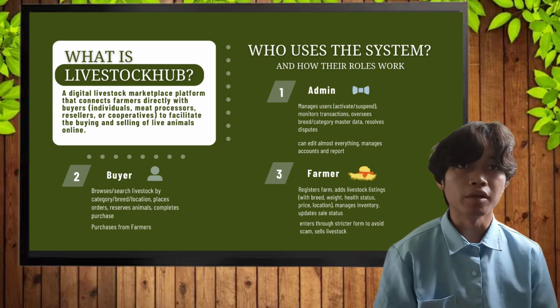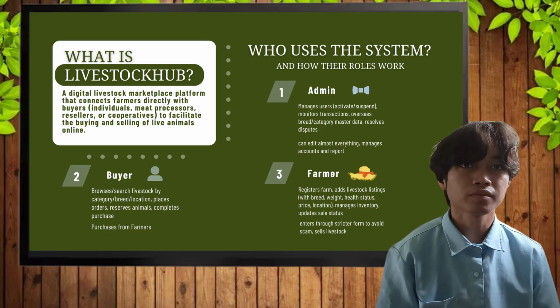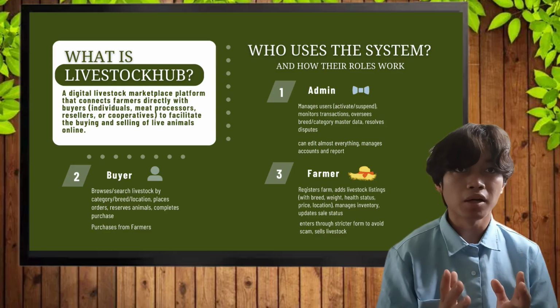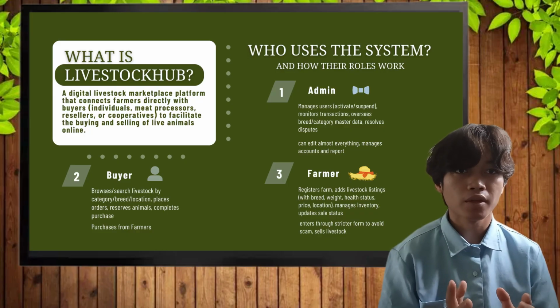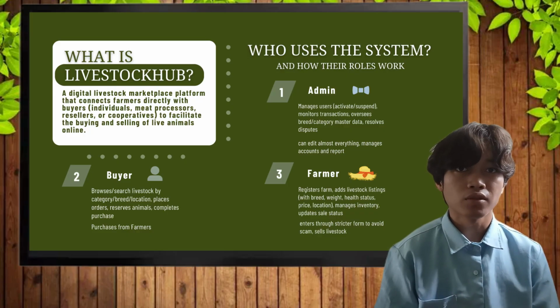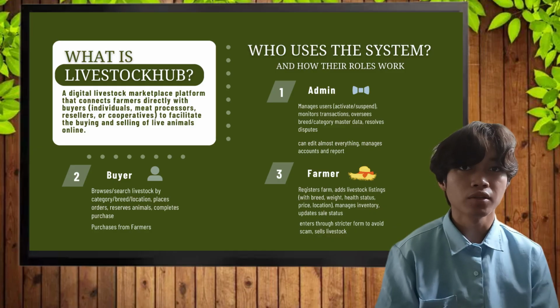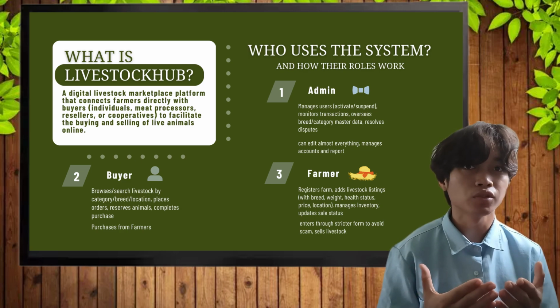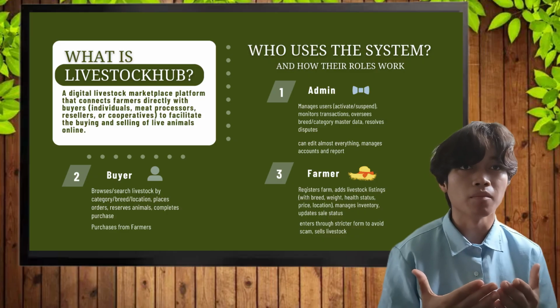Admin manages users, monitors transactions, oversees breed or category master data, resolves disputes, can edit almost everything, and manages accounts and reports. Buyer browses or searches livestock by category, breed, or location, places orders, reserves animals, and completes purchases. Buyers buy from farmers.